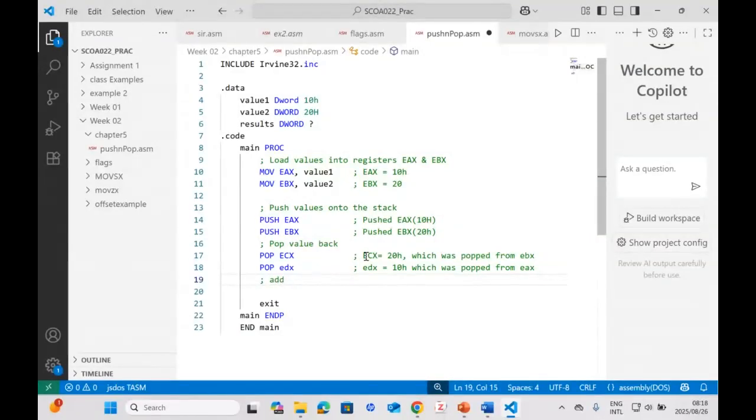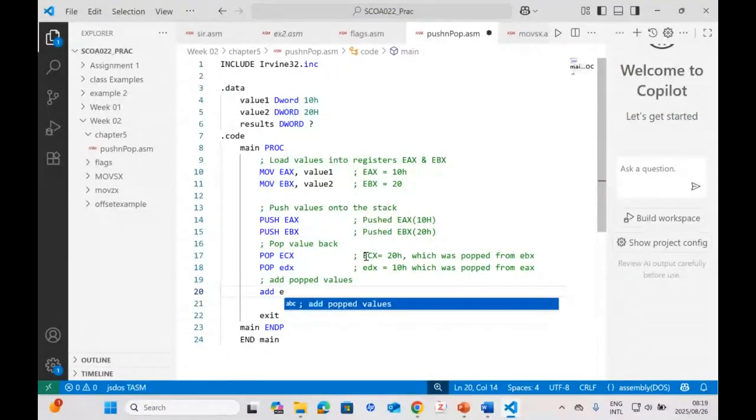And then from there you can actually add the popped values. Let's just add them and place them at ECX, EDX, and you know ECX will be equal to 20 and 10, 28.